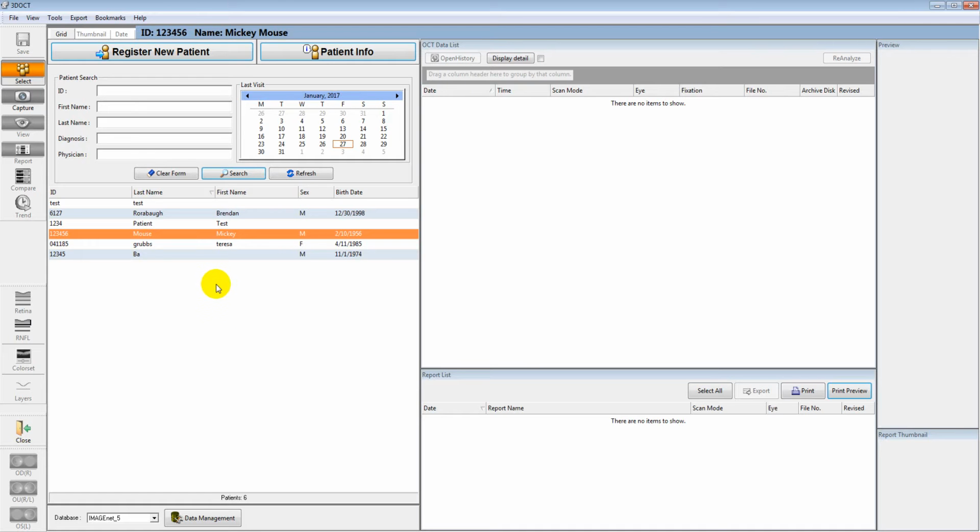So if you're ready to take that image, I'm not going to go over this because it would require a camera to show you the Maestro unit. But once the Maestro is connected to this computer, you just go over here and click Capture, and your capture screen is going to come up. When it comes up, it's going to look like this. It's going to be slower because I'm recording this recording. It may not actually come up while I'm doing this recording.